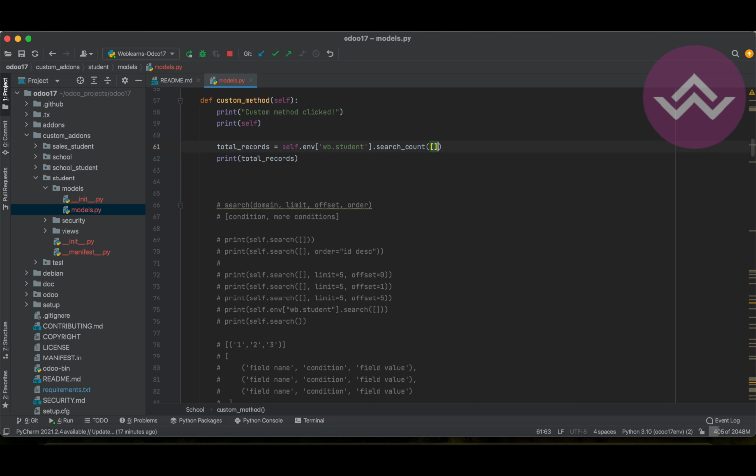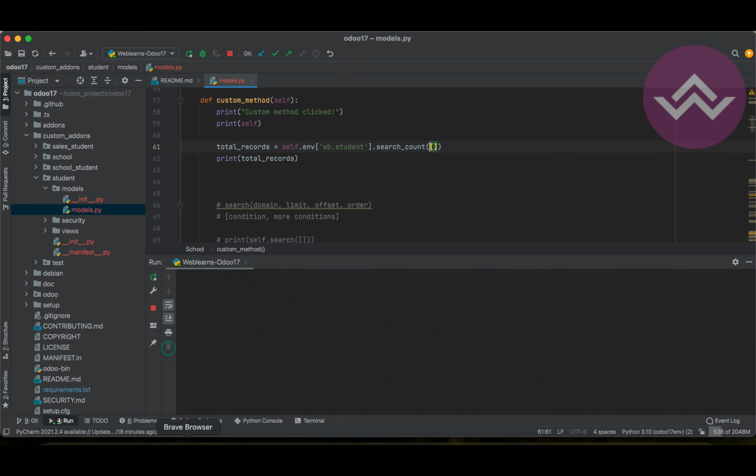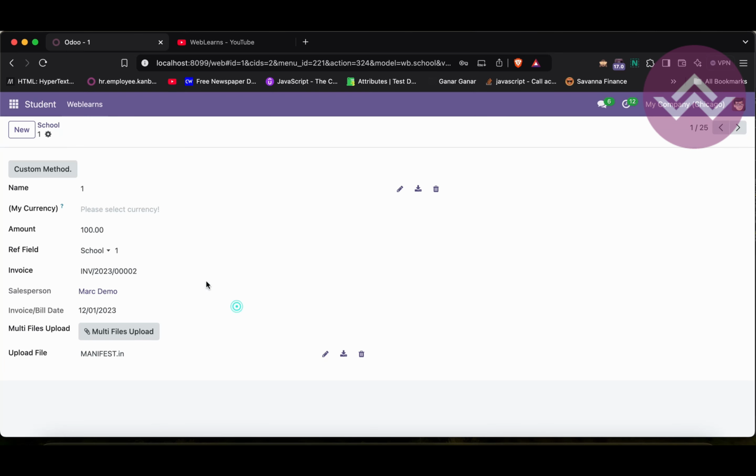As of now I don't want to pass any condition, so I just have to apply a main list bracket, like this. Let me restart one more time, and once I click here, this method executes successfully without any issue or error message.